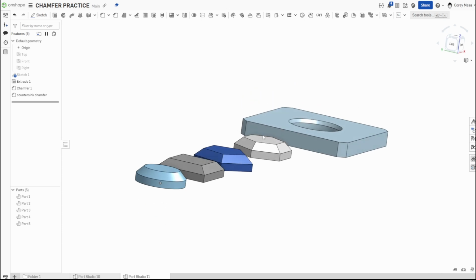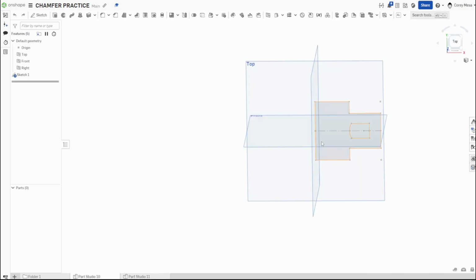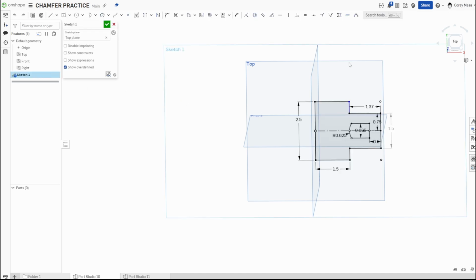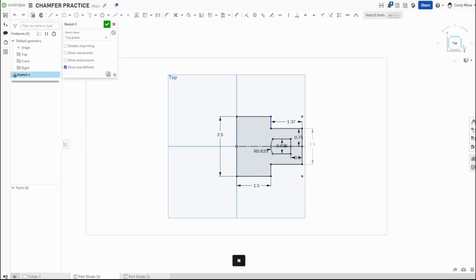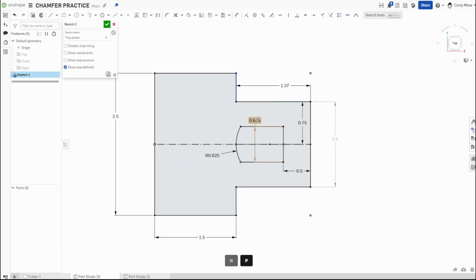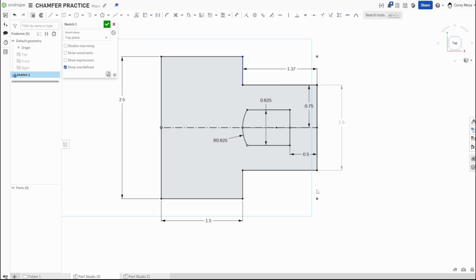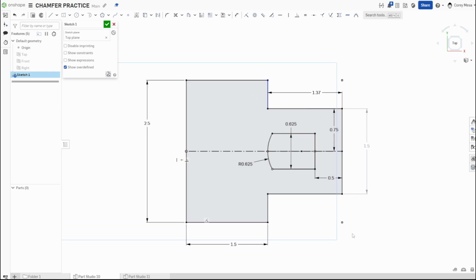Again, why would you use this? I was toying around with some stuff earlier. Here is a drawing of essentially what a seatbelt buckle looks like. Very, very primitive. We'll shut those planes off so we can see it a little bit better and move some stuff out of the way. If you guys want to recreate this, you can. It's not perfect geometry. I kind of copied a sketch I saw online. So we'll let you sit there for a second. Grab a screenshot of that if you want to try to replicate this.